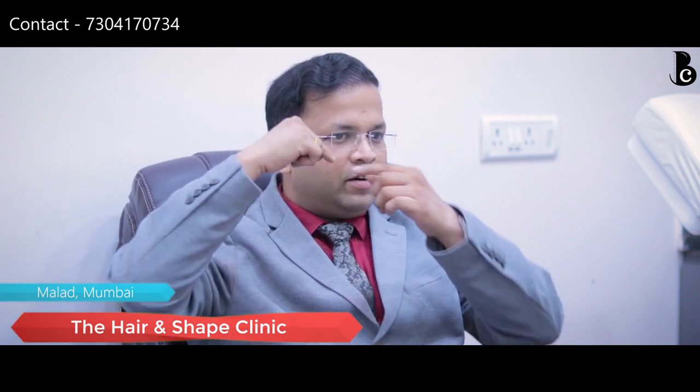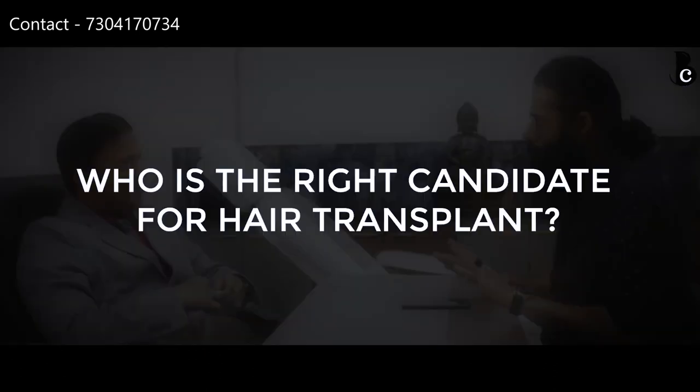So how is hair transplant different from hair weaving, since both involve implanting hair? In hair weaving, the hairs are either synthetic or human hairs, knotted by hand using netting or lace — but that is not a permanent solution to baldness. It can be done temporarily but it is visible. In hair transplant, your own hairs are implanted, making it maximum natural-looking. And with hair weaving, there is no chance of growth.